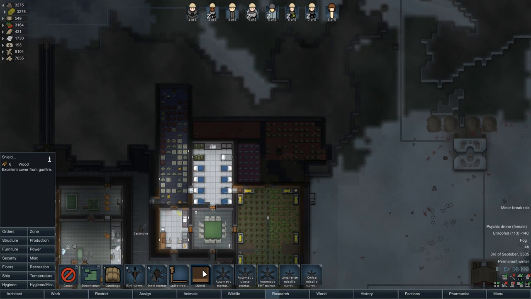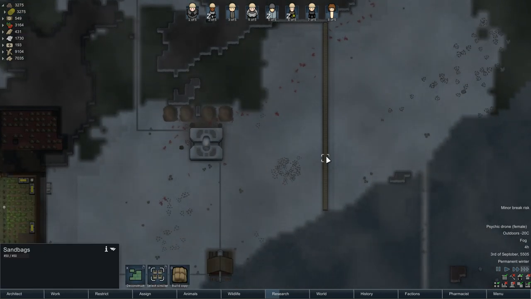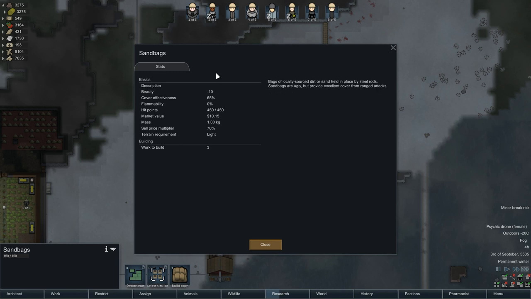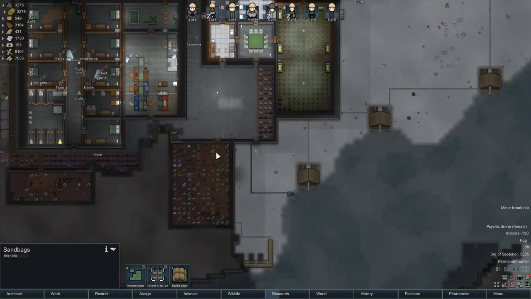This has gotta be like a gun shield or something. It's just got, let's see, cover 60%. I think these are 50. Or 40 maybe. Oh, 65. Sandbags are better. Okay.